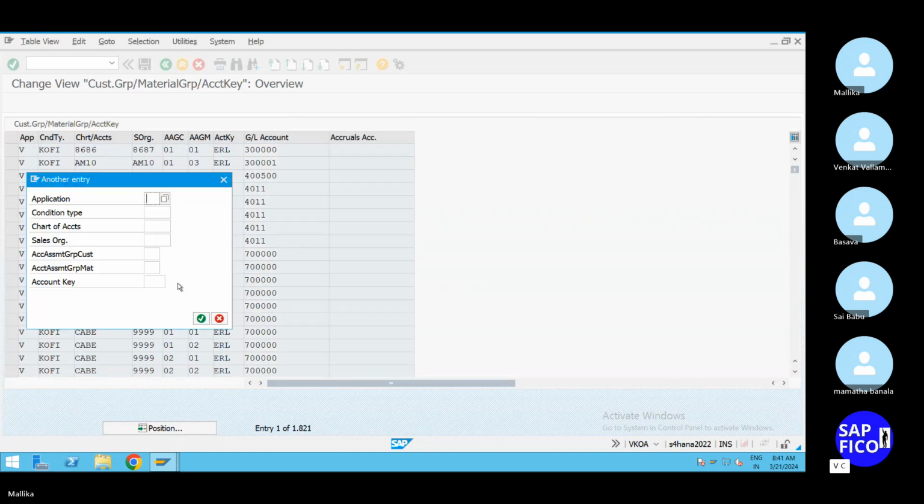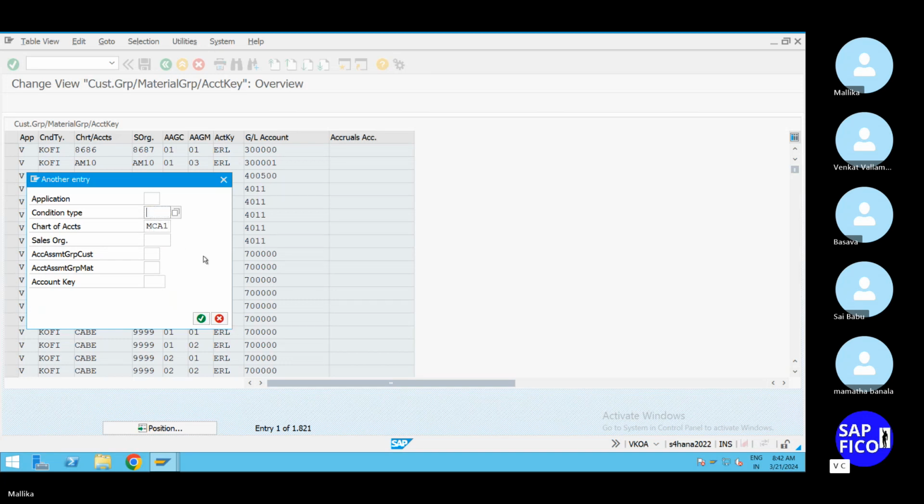Accounting key is ERS and accounting key is MWS only, right? Maybe tax is not related.